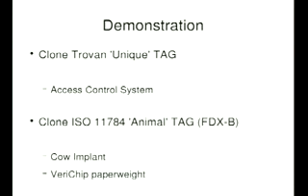I have here a door entry system, which looks like that. This is interesting in itself — how many of you flew here? Going through security these days is quite fun when you have something like this in your hand. I tend to carry it in my hand luggage, because if they scan my normal luggage and see it — it's got a little battery, a controller, some wires — I might hear a muffled crump around the back of the airport and my luggage gets blown into a million pieces. So I carry it with me so I can explain what it's for.